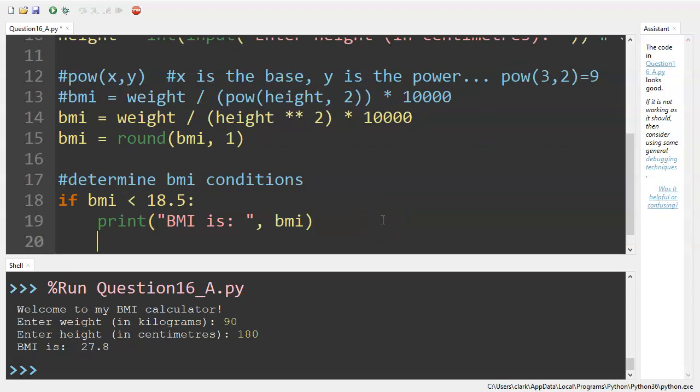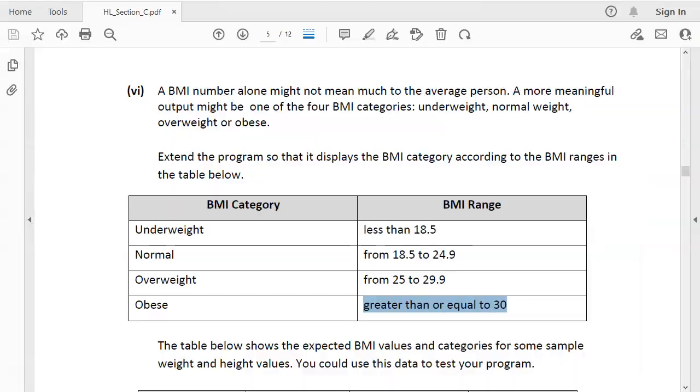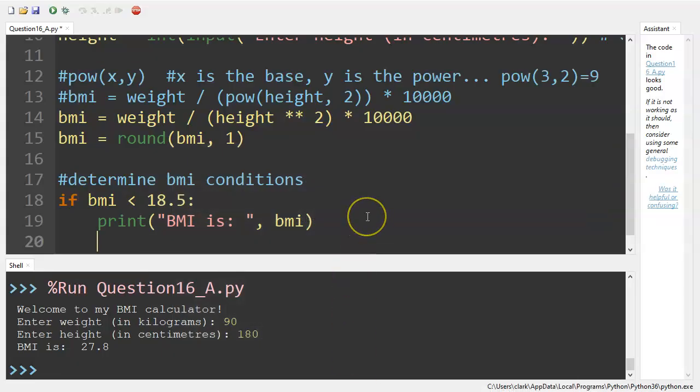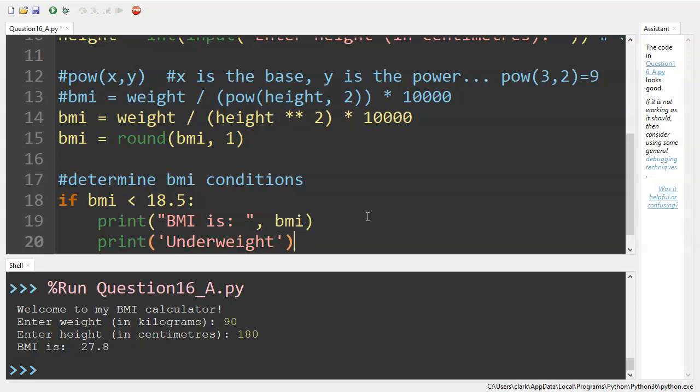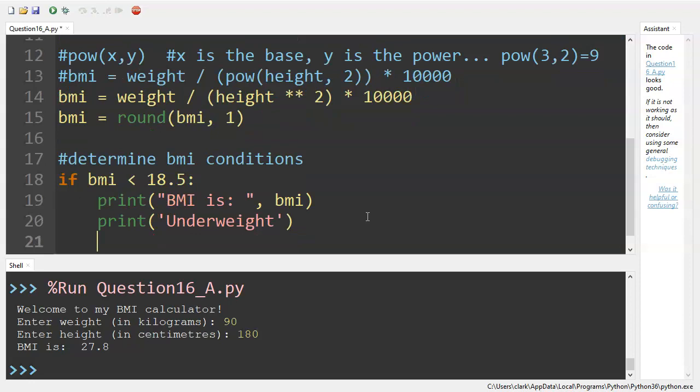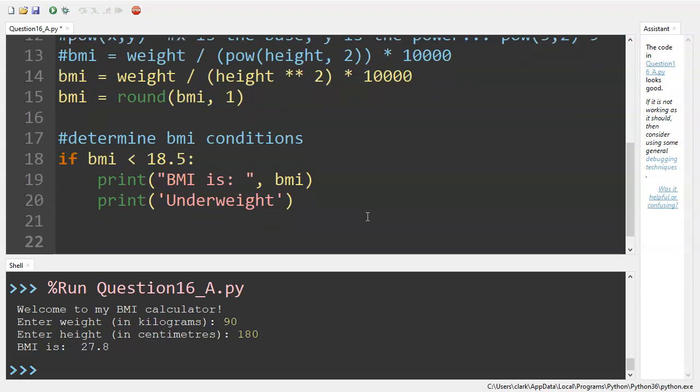And then we have to say something else, don't we? You're underweight. Now you can put something with that if you want. I'm running out of time here. Like you could say, this indicates you were underweight or whatever. So, that's one if statement done.